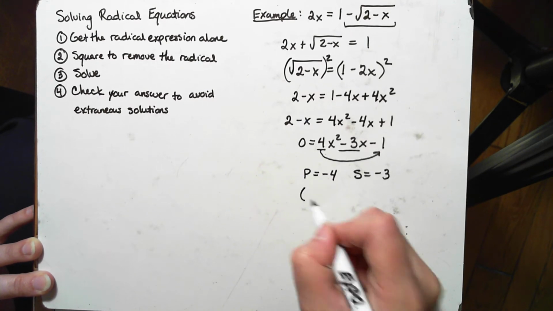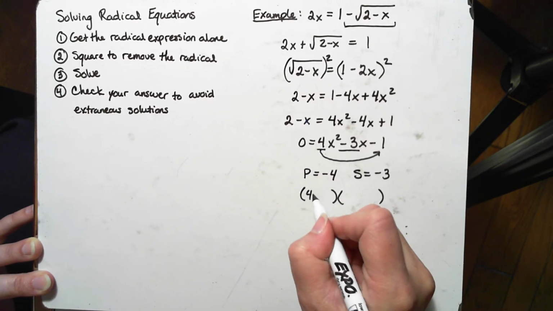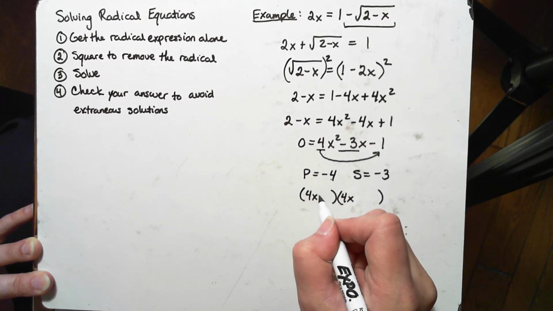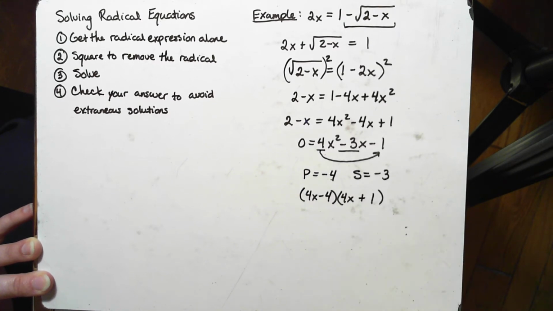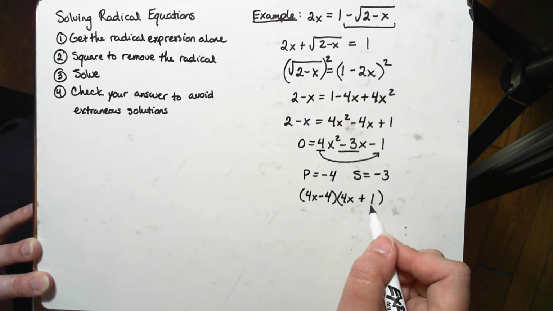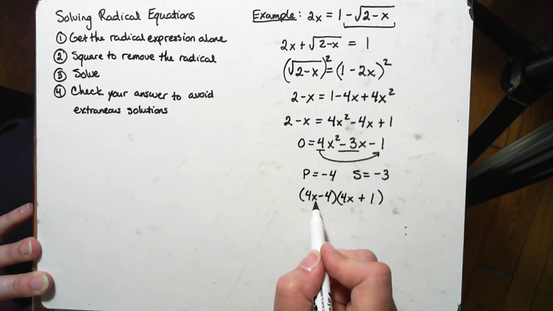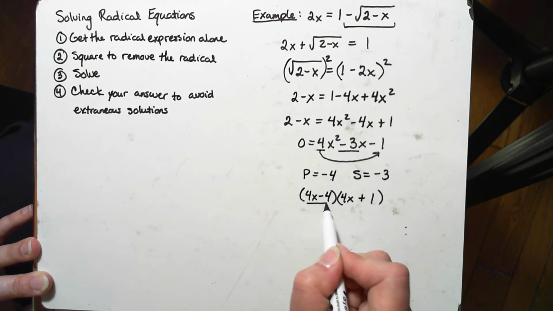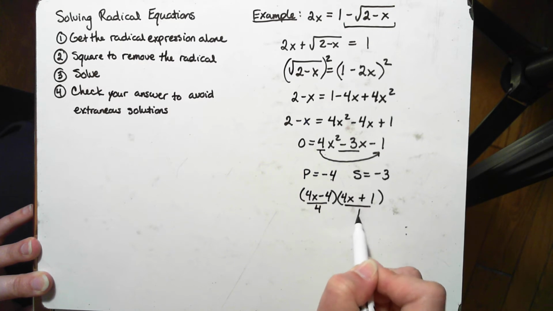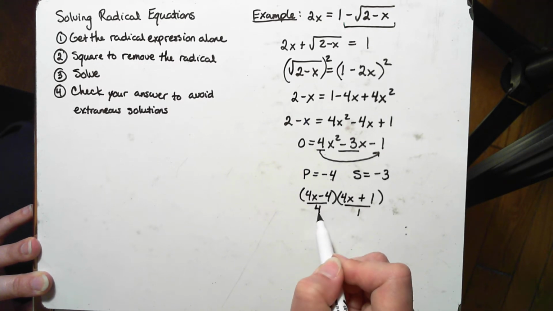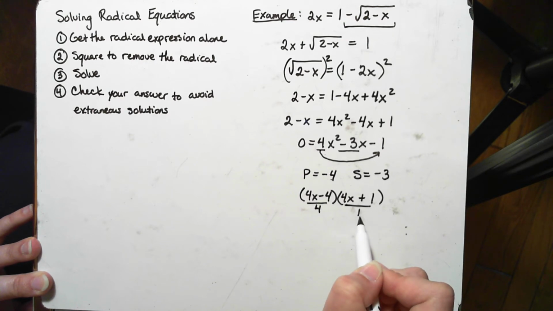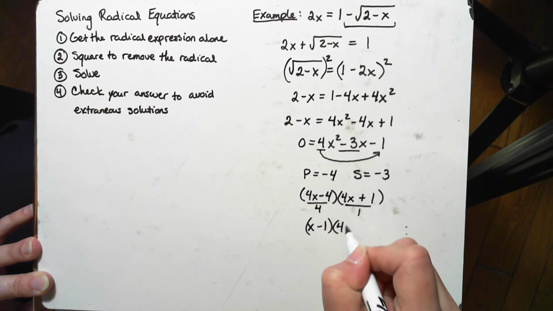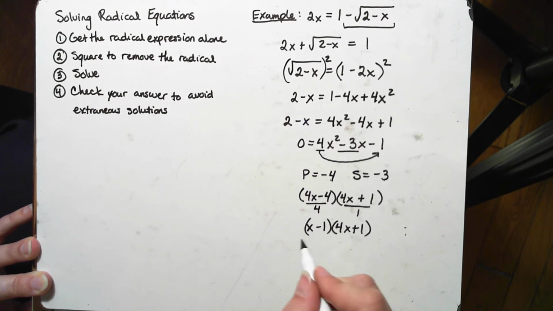So I'm going to factor this into 4x. And I need two numbers that multiply to negative 4 and add to negative 3. So minus 4 and plus 1. Now I know this is wrong, but don't worry, I can fix it. Because these 4x's would multiply together to get 16x squared, and that's not what I have. But I can fix it. I just divide out the GCF in each of these. The GCF between 4x and 4 is just 4. And the GCF here is just 1. So if I divide that out, I'll have my factored form. This is my factored form.